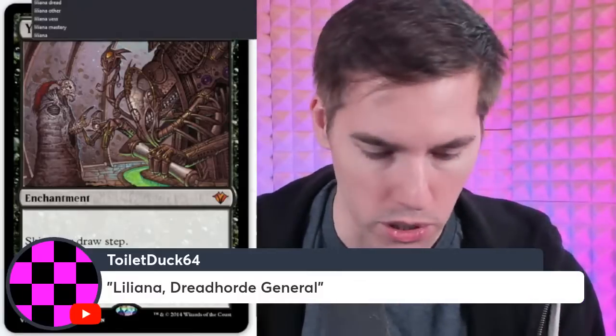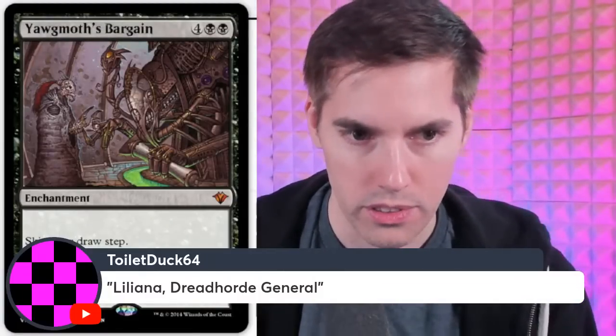Okay, Toilet Duck, Liliana, Dark Horde General. Sorry, hold on, Dreadhorde General. 6 mana, 6 loyalty Liliana. Whenever a creature you control dies, you get to draw a card. That's pretty sweet. -4, each player sacrifices 2 creatures. Oh, and also, sorry, +1, create a 2/2 black Zombie creature token. -9, each opponent chooses a permanent they control of each permanent type and sacrifices the rest.